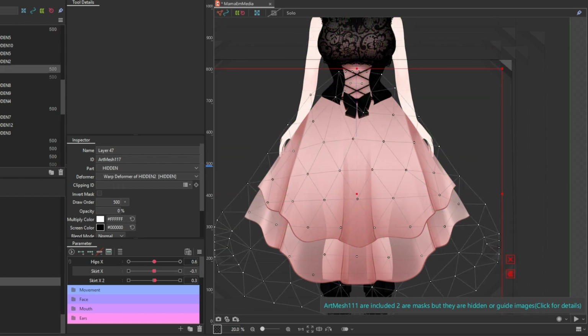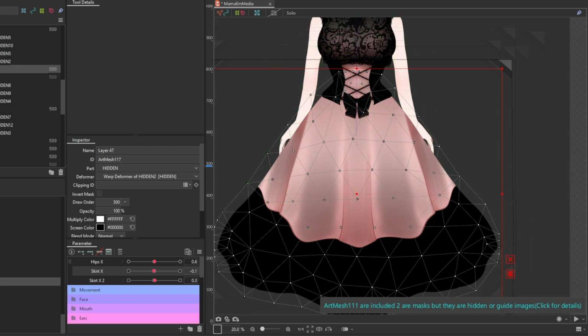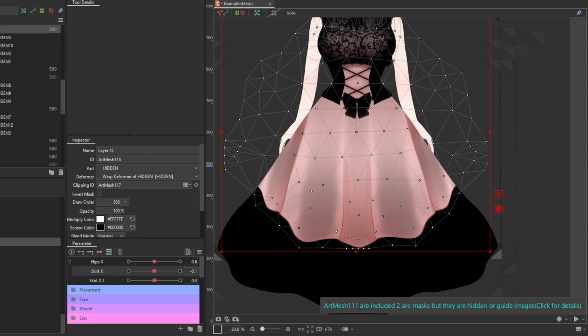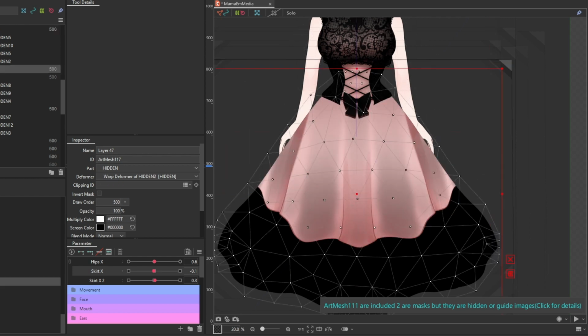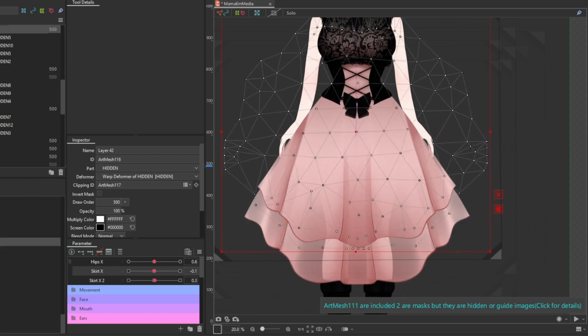Once you have your clipping layer here, which is bell-shaped for the skirt, but not always the case depending on the style of your dress or your skirt or whatever it is that you're using this method for, this is always going to be hidden, so we're going to set the opacity to 0. We're going to make sure to clip our skirt texture to that. The skirt texture and the clipping layer move separately from each other, and this also helps with the kind of 3D effect, right?